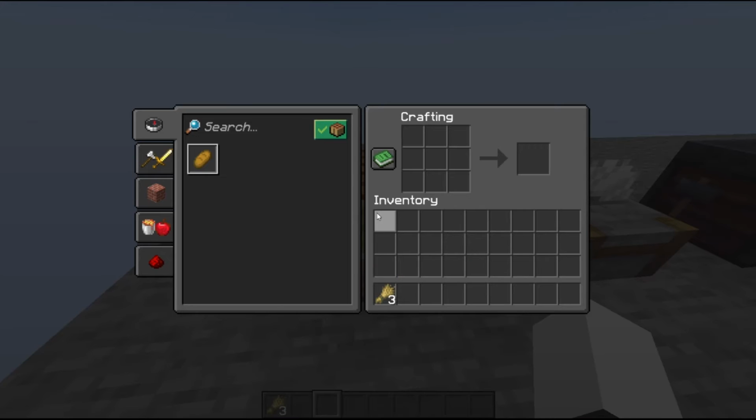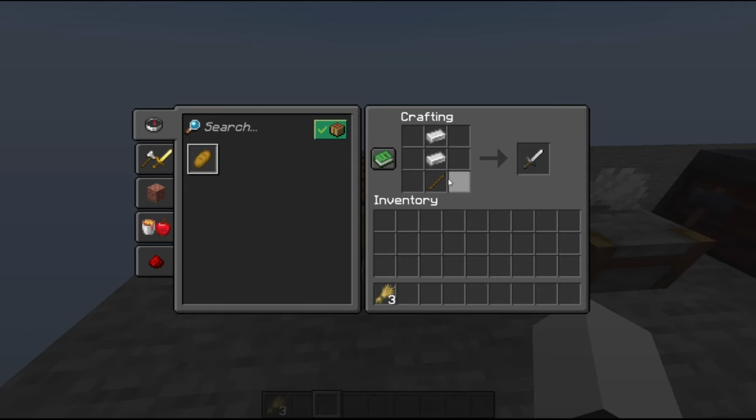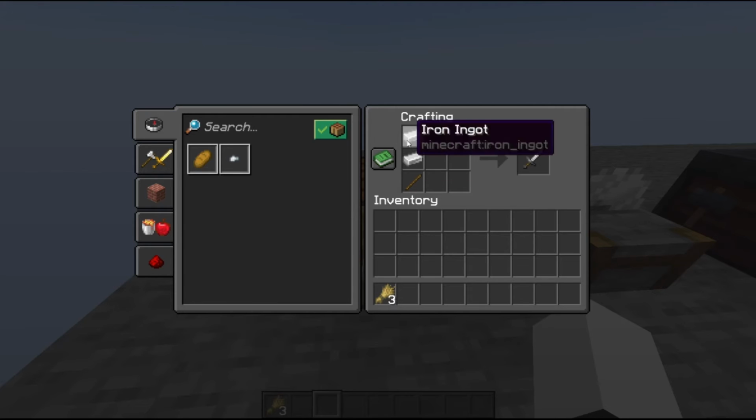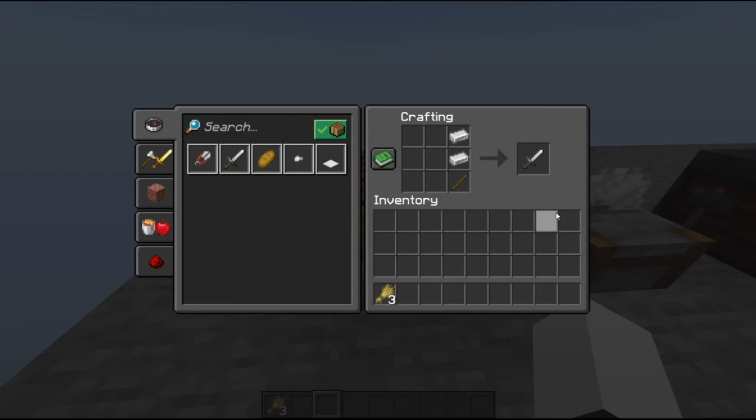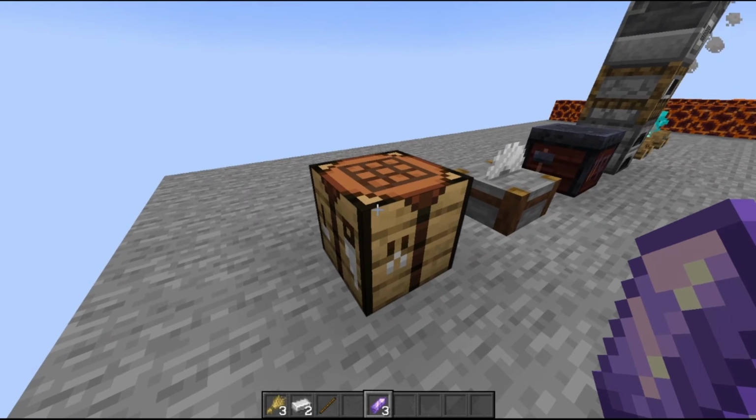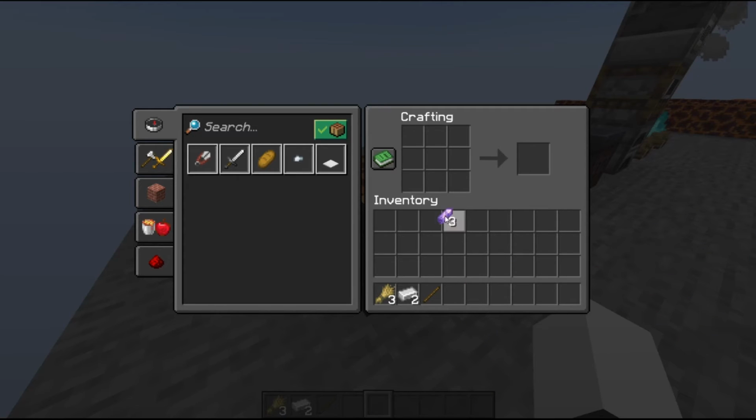Now, I'm sure you're wondering, how do we do recipes that don't require it to be in a specific row or don't require it to be in a specific column? For example, bread, the wheat can go in any row as long as they're all lined up like this. And a sword can be made in any column as long as it lines up vertically. So how do we set something up like this? Let's go ahead and create an example where we use 3 amethyst shards to create an amethyst cluster.